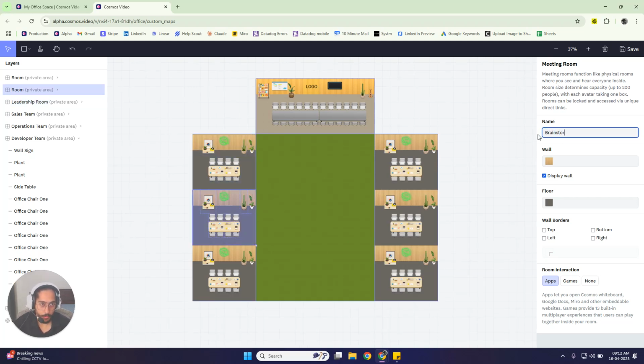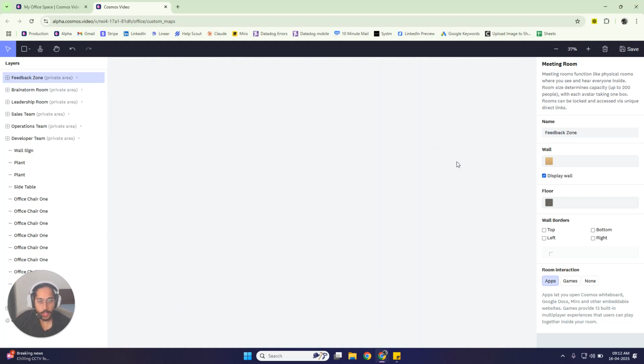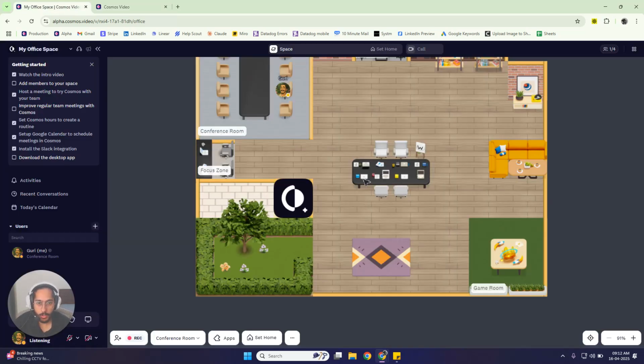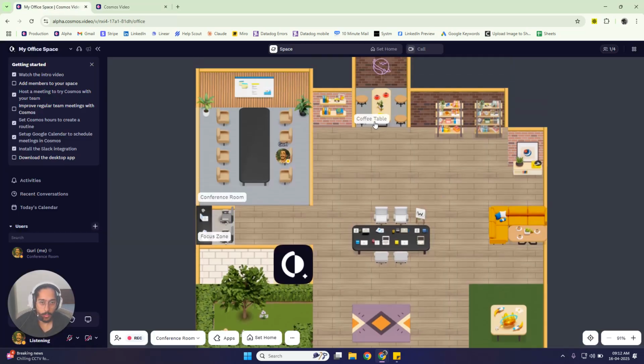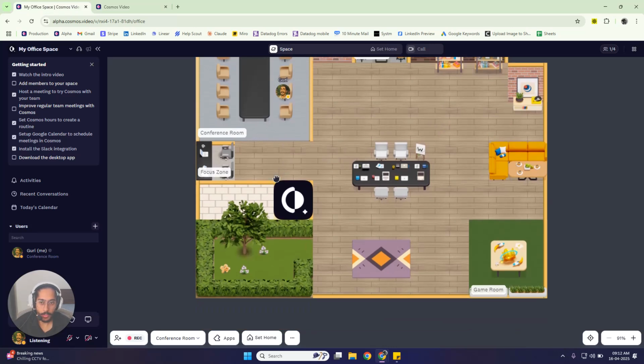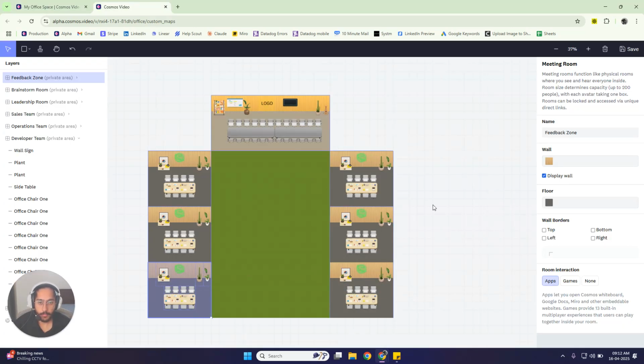We can also create some extra meeting rooms like brainstorm room or feedback zone, something around it. So I can name them, and this will also show in the final floor plan. You see, like here, focus zone, conference room.